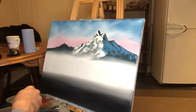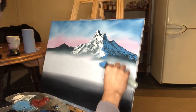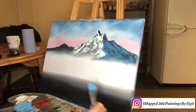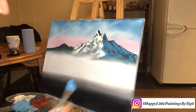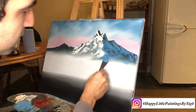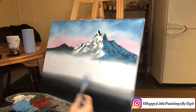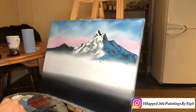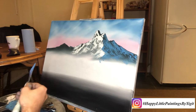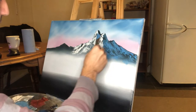Okay, a little bit more highlights for the dark area. For here, basically. Okay, the top area now. That is a little bit of a difficult area, I have to say, because it is small. Yeah, it's gonna be difficult. Let's see if I'm gonna be able to make that.